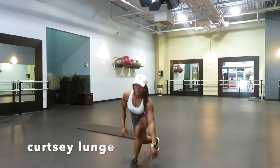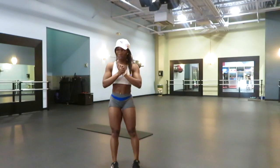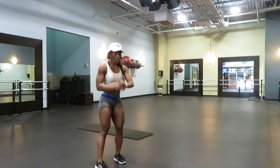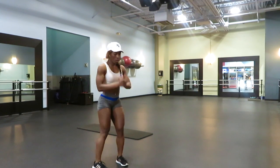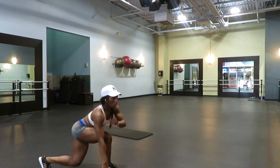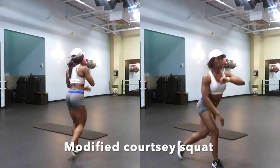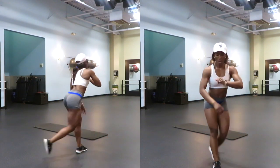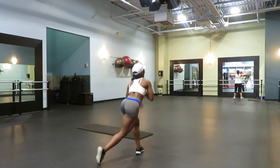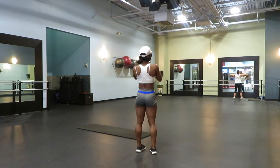We're gonna transition into the curtsy lunge. It's definitely a great workout that targets your hamstring, your quads, even your core. Definitely try this — I love it. I added the touch to the ground so you can really get low into the lunge; it's really effective. We're gonna have to add a little modifier to some of these exercises. You can put your hand on your knee just to help stabilize. It really helps with the support. I really hope that shows you that you can do this even if you're not at the level I'm showing you.